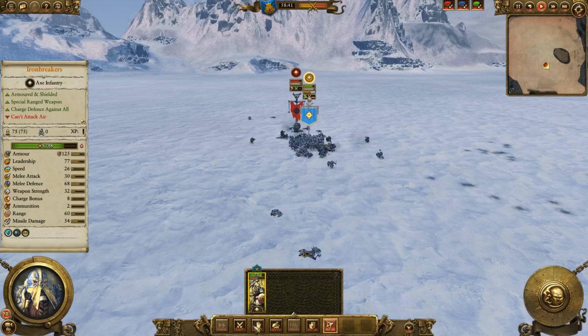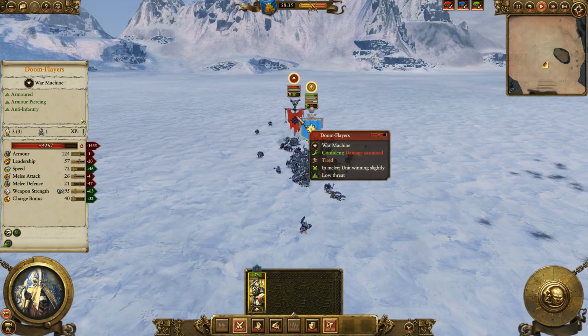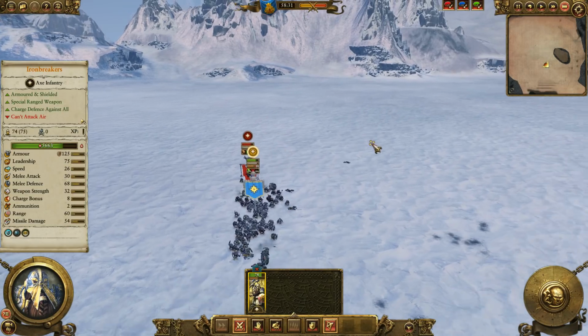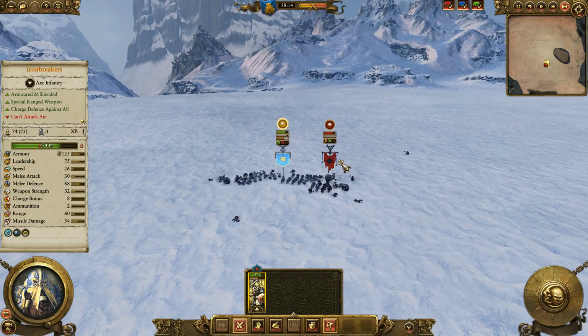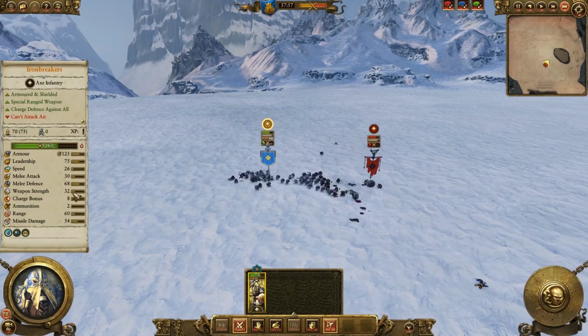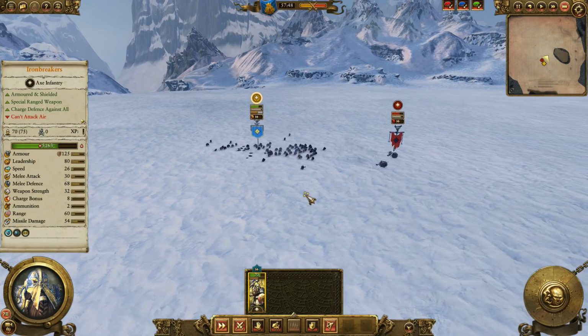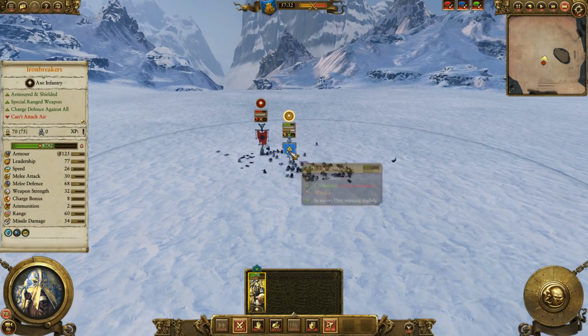So our Iron Breakers, I want them in melee mode. I want them to chase them down. Well, they think they're winning, and it looks like they're gonna. Maybe it's all that extra armor. So our Iron Breakers have very little armor piercing. You can see the added mass of the Iron Breakers.